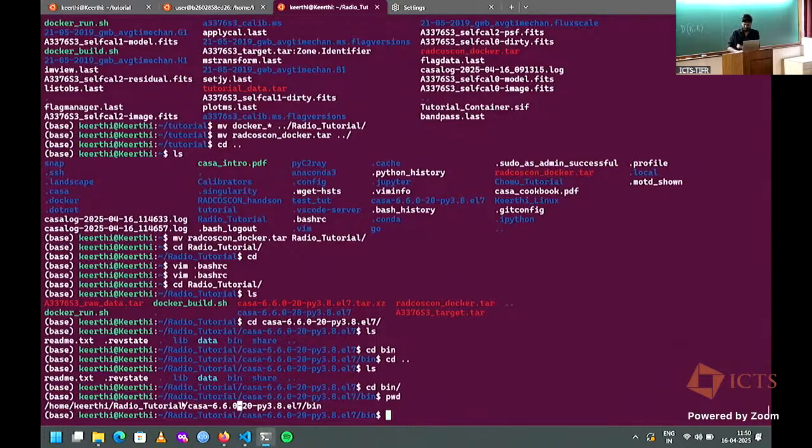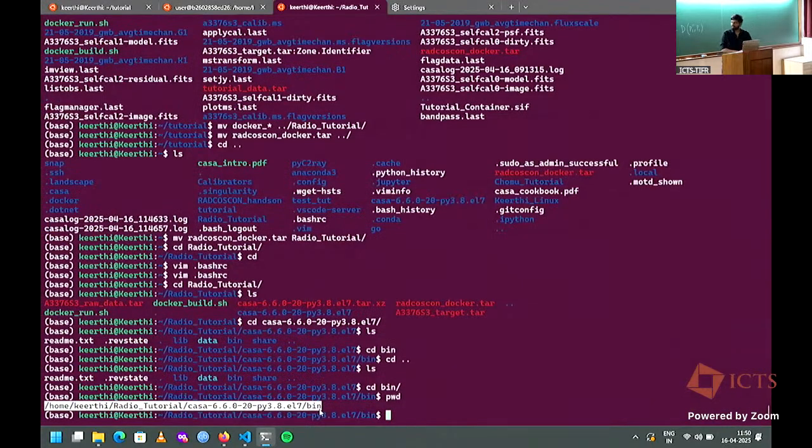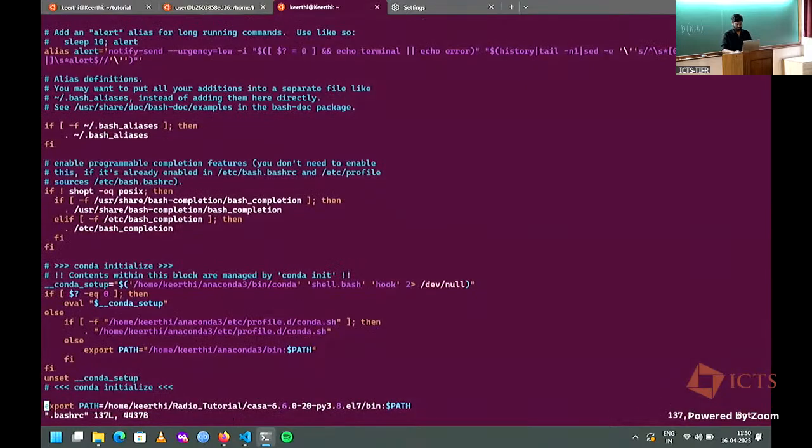Just copy this whole thing, and then add it here to your bashrc. You write export PATH equal to this, and then colon $PATH again, so that your path does not break. And then save it and source.